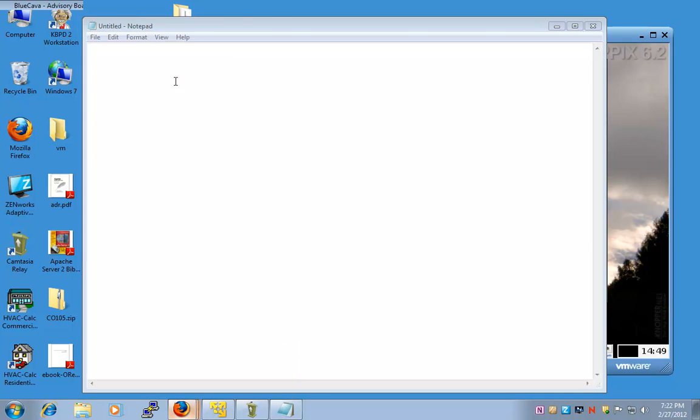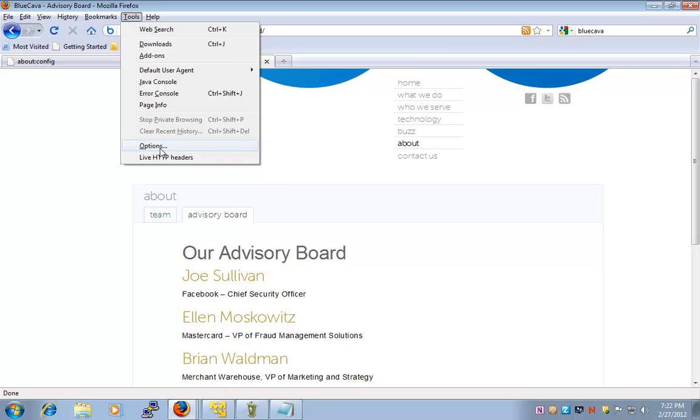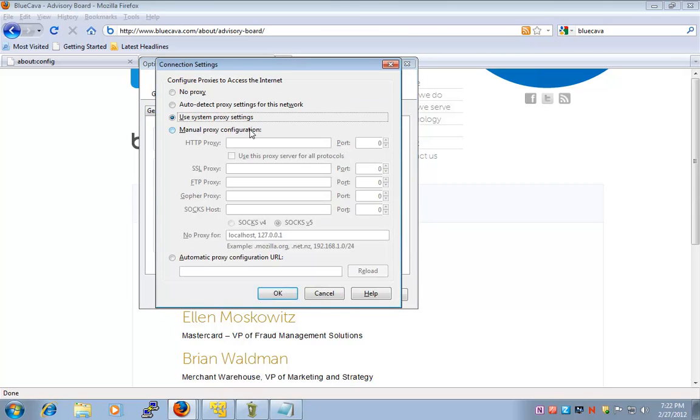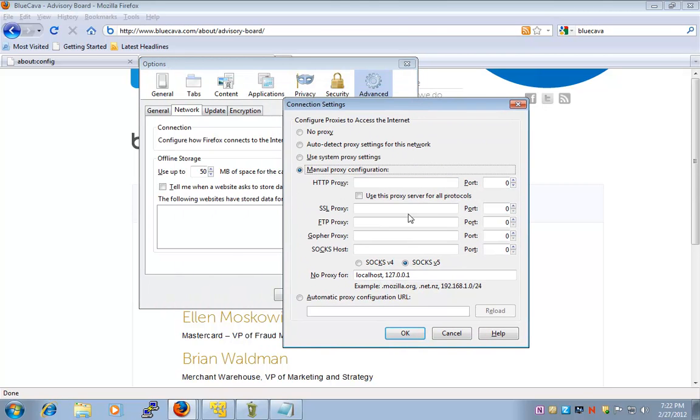I'm sure you've seen this before: under Tools, Options, you go to Network, go to Settings, and this is where you configure the proxy. You can just say manual proxy, and you type in the IP address, and you can type in the port where the Apache is running.